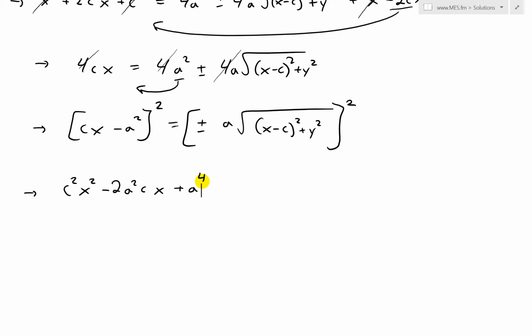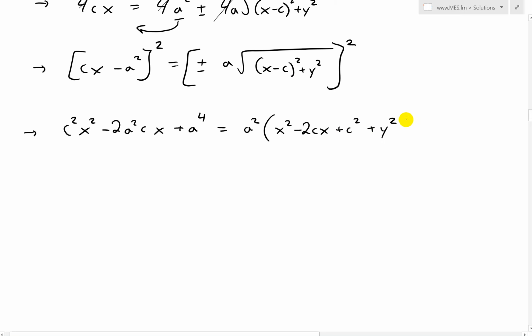And then over on this side, well, that's positive. The a is going to be a squared. And then the square root gets cancelled. So what we end up having is just this term inside, but let's just expand it to save time. So we have this x minus c squared. We have x times x is x squared. x times negative c is negative cx. And then negative c times x, that's another negative cx. So we add those up, it just becomes a 2. And then we have negative c times negative c, which is going to be positive c squared. And then we have this y squared over there, like that.